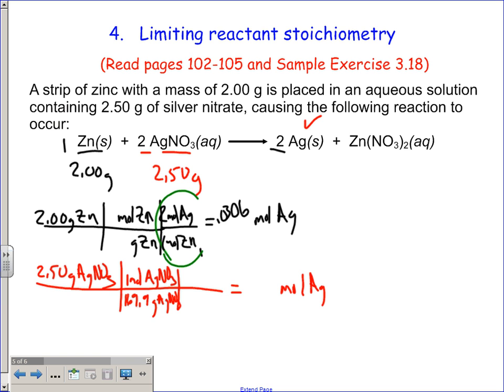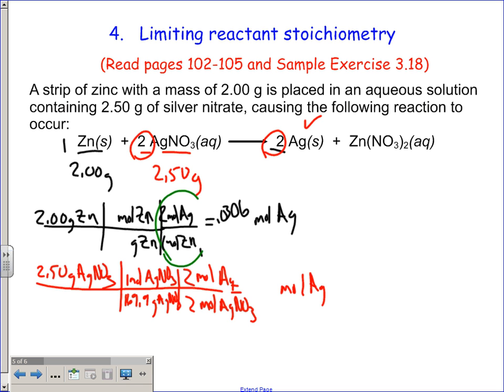And remember, the reason I'm getting to moles is to get from moles of one thing, like AgNO3, to another thing like silver. It has to be a mole-to-mole relationship. So once again, I go back to the balanced equation. I've got a 2 here for silver, so 2 goes on top. And I've got a 2 here for AgNO3, so a 2 goes here on the bottom.